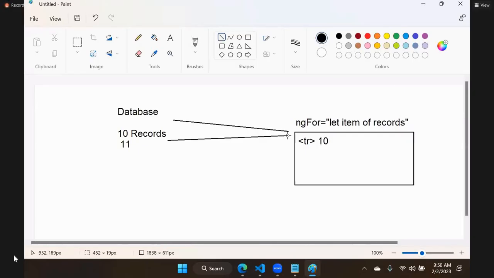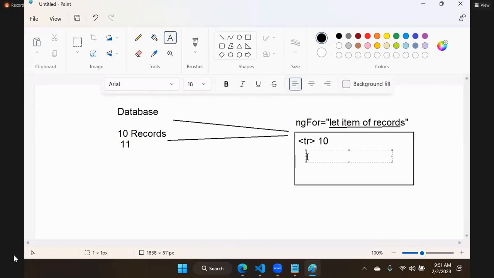This one record need to be updated into this table. Am I right? Then what happens is it will repeat all 10 again. That means it will repeat this iterator completely again. That means to add the new one extra one, it will repeat all again. That means now how many times iteration will happen? 11 times iteration will happen. Why? 10, 20 is okay. In real-time projects, you have to deal with millions of records.